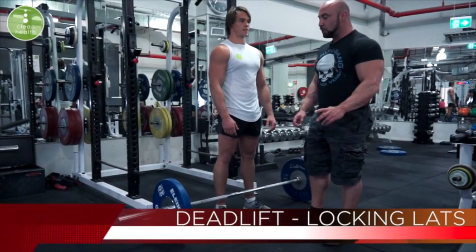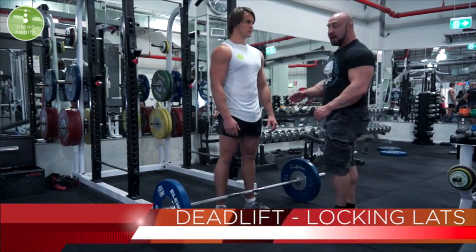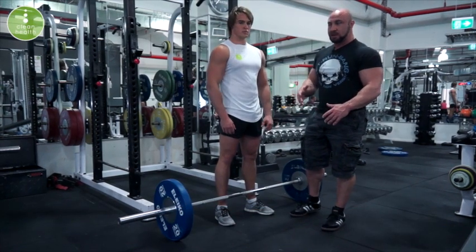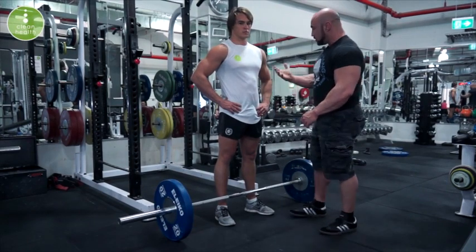Okay. Two more cues I want to go over real quick. One is how to lock in the lats to get lat activation. This is a little more advanced. So it's not something people have to worry about initially, but it is something that you're going to want to figure out later on. So James, grab the bar.